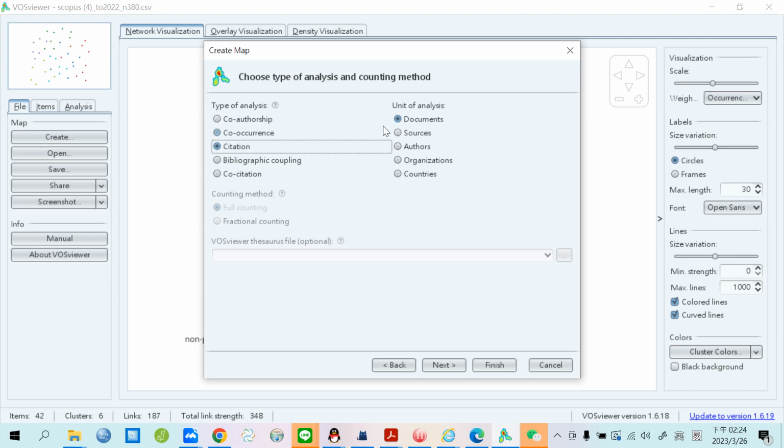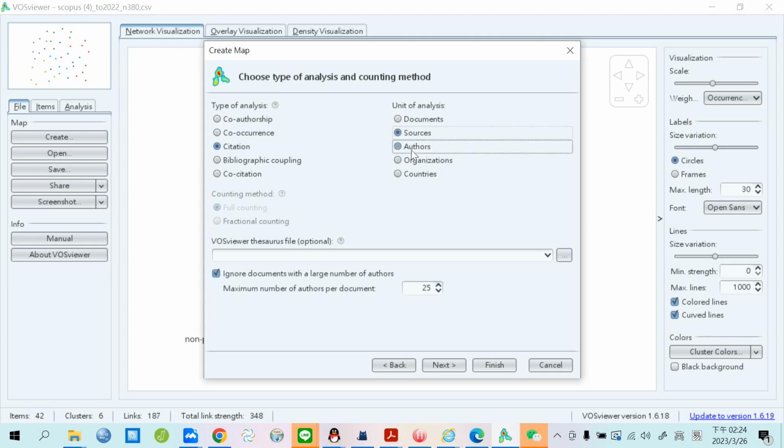See the value. The more people cite, that means the more important the article is. And the source, that means the journal where the article was published. And the author citation, you can have a prolific author or very important, like a core author or leading authors. And this is organization.